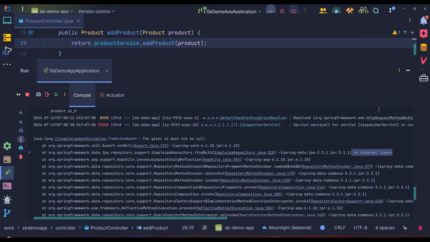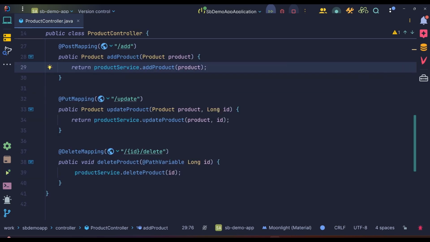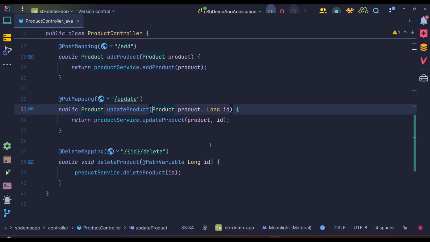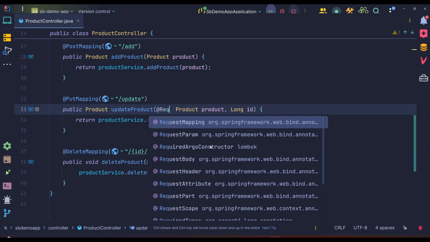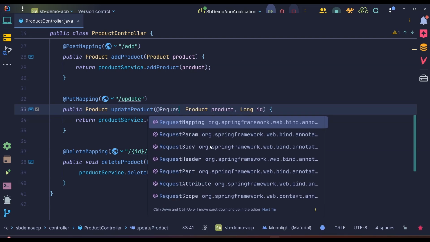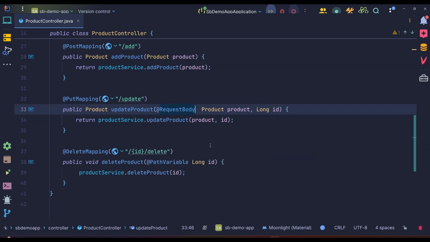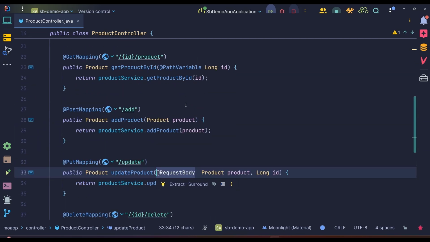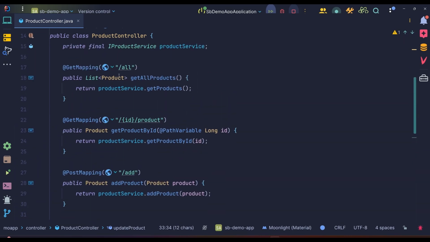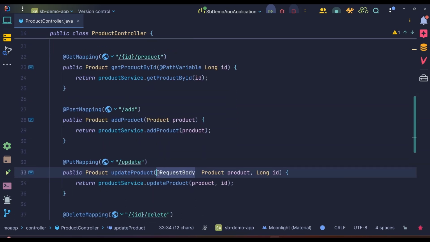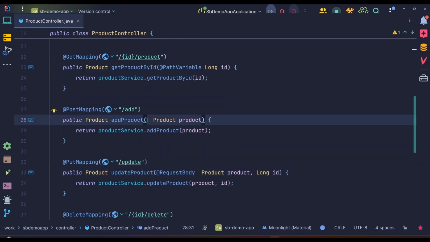Where is the ID? Let's go to our controller. So the ID actually is inside the body. Oh, we missed @RequestBody right here. We need to add @RequestBody. And we just want to use this opportunity to go to the post. I think we forgot to do it at the post as well. Okay, right here. Yes, we forgot it, so we're just going to put it. You see, if you don't put this request body, it's not going to get what we are sending. So now let's run it again.